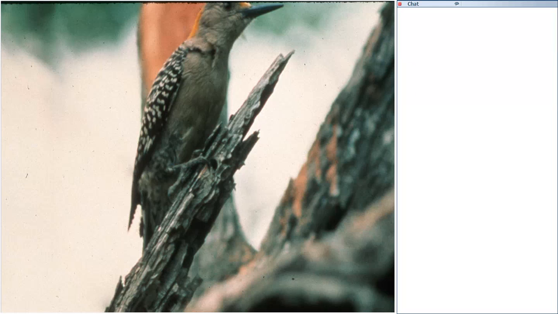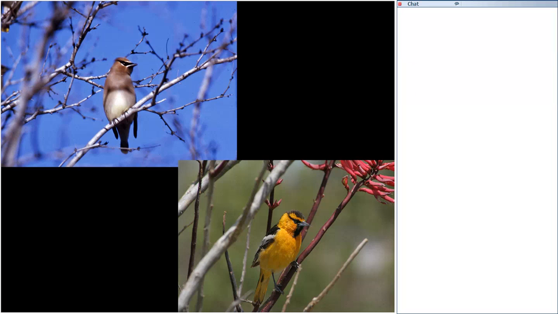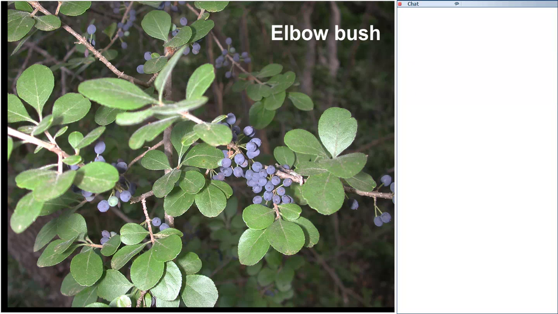Woodlands are often associated with woodpeckers, and so that's one of the types of wildlife that we may be interested in managing for in those areas. Other woodland birds are things like this Bullock's oriole and the cedar waxwing. Some of the plants that may be lacking are in that understory. So I'm going to just mention a few of those understory plants that we might be thinking about, as, again, I mentioned those may be where our management focus is, trying to encourage those.